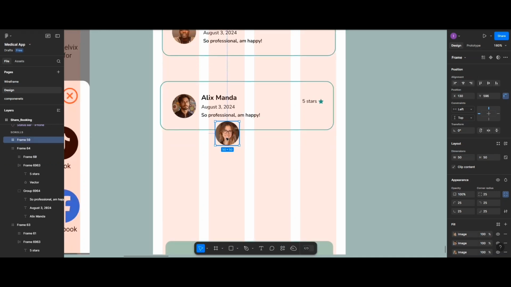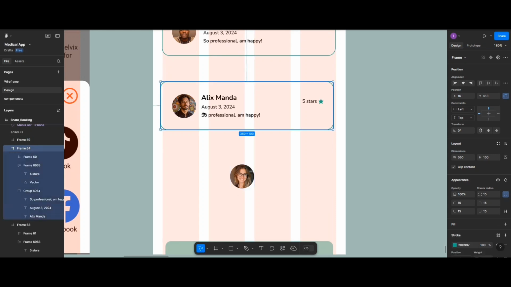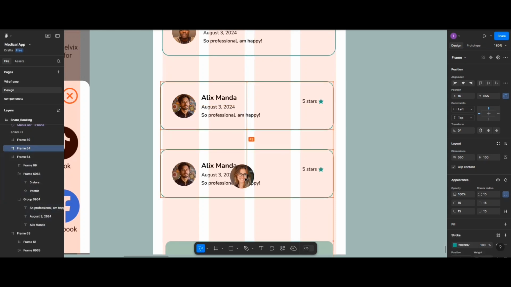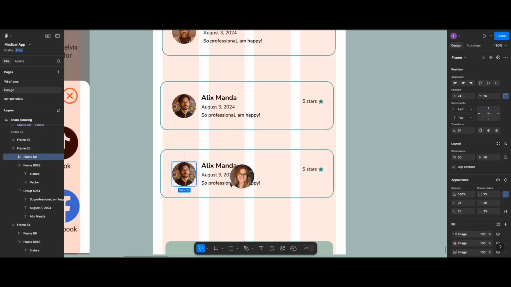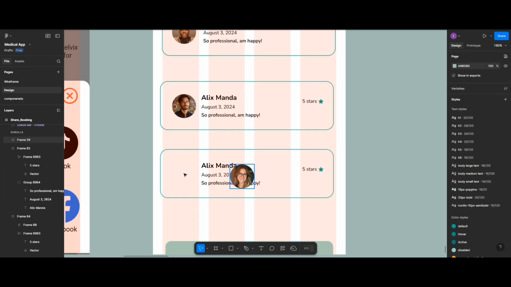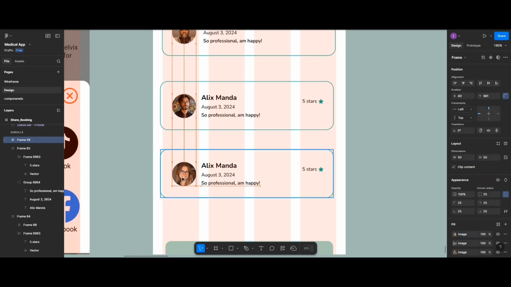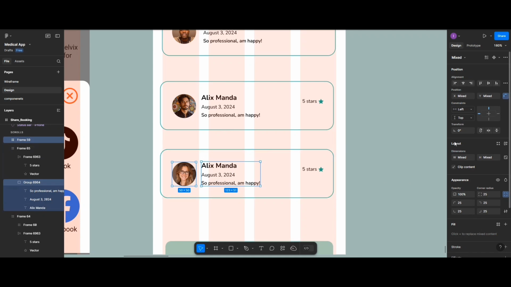Now the last one, the same thing, delete that and bring the ladies here. Select it and select the text. Make sure the spacing is kept in.